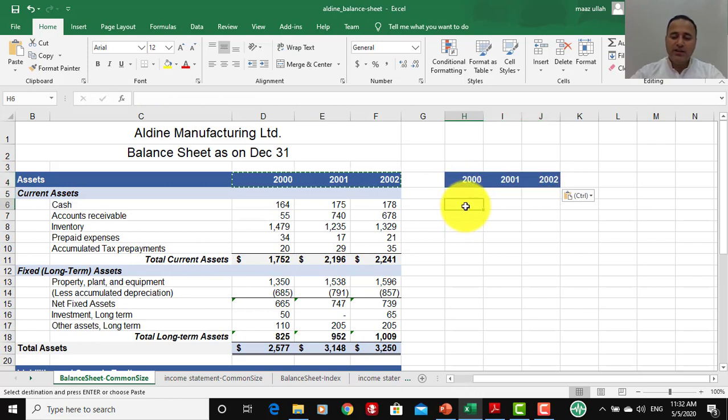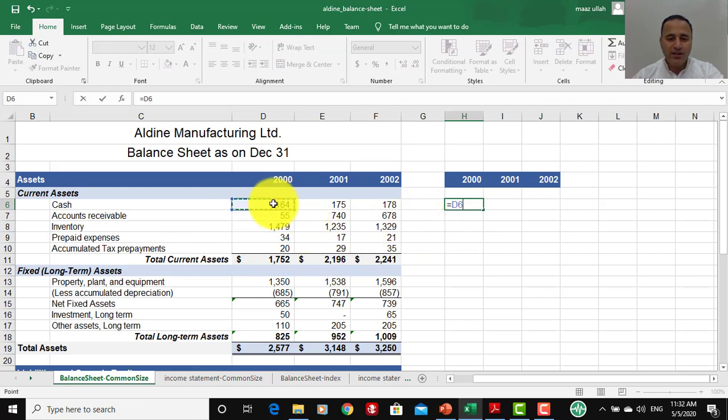And how do we get these numbers? So we divide all individual items by total assets. Okay, so in the first step I will make a mistake, a common mistake that students normally make. So let me make a mistake first, and then we will rectify it.